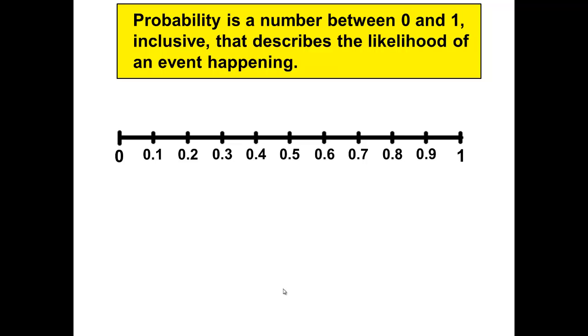Notice the range of values that a probability can have from 0 to 1. It can have any of the values in this range. Impossible events have a probability of 0. That would be like the probability of picking a girl at random from a list of an all boys baseball team, or the probability of picking a pink ball from a bucket containing 5 red balls and 10 purple balls.